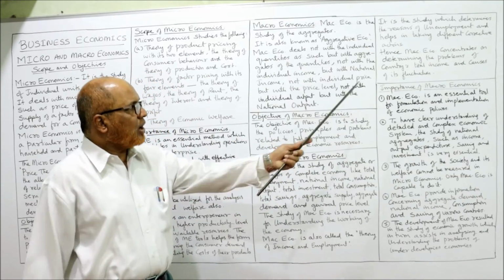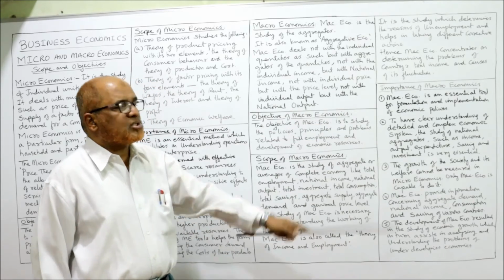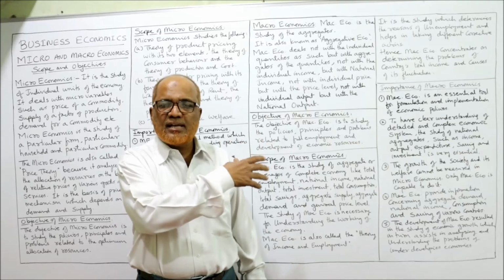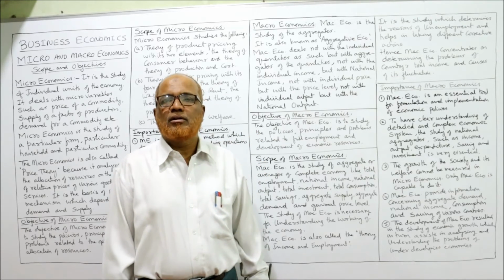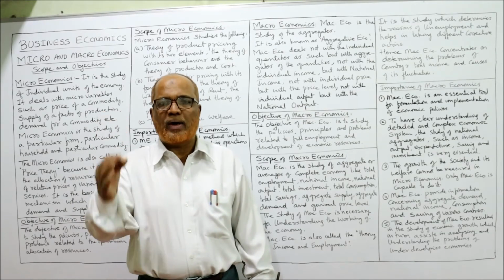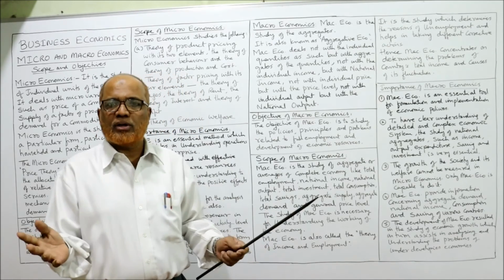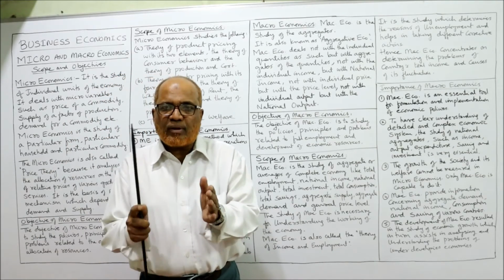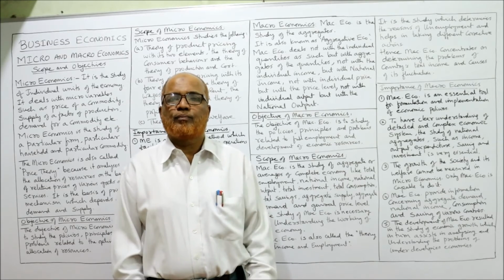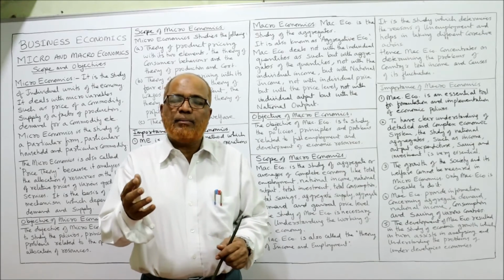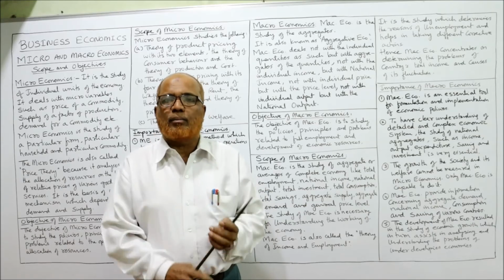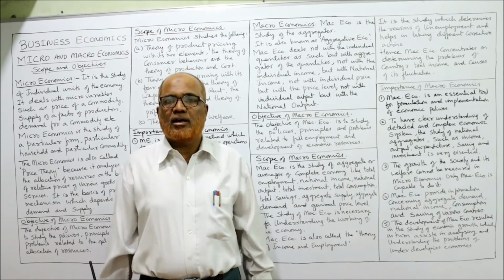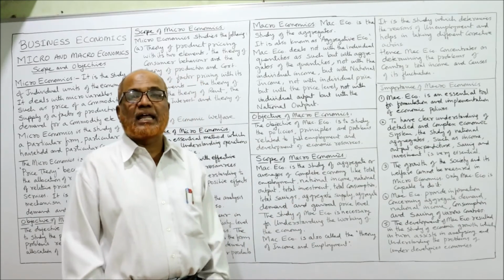That is the objective. Now I am coming to the next point, that is the importance of macroeconomics. Why is it important? After listening to this lecture, definitely you will be in a position to say that macroeconomics is very, very important. Both are important, micro as well as macro. Micro is essential from the individual firm point of view. An individual firm will take into account the microeconomics, whereas the government will consider the national economics, that means macroeconomics, aggregative economics.